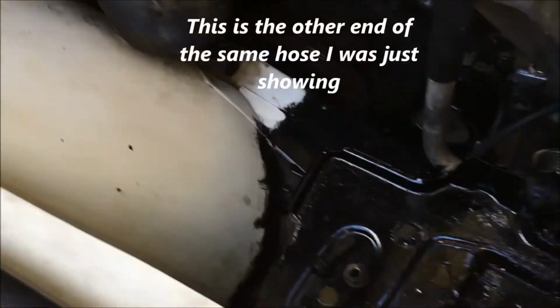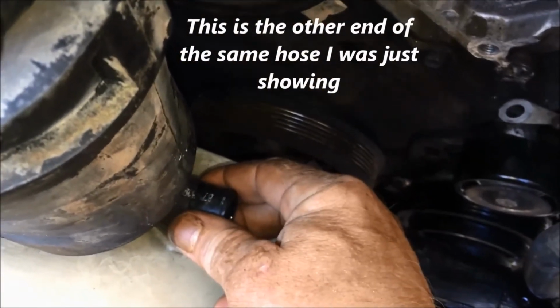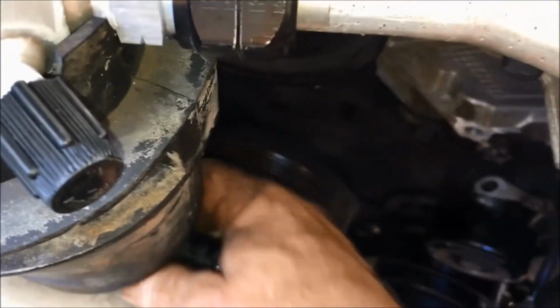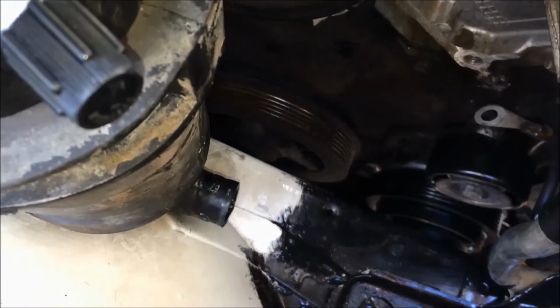On top of that, the only way I could get clearance on that bottom line was to disconnect this hose from the coolant reservoir after the coolant reservoir was taken out, and then pull this to pull the hose toward you. This gave access to get it out, but it was still quite a project.